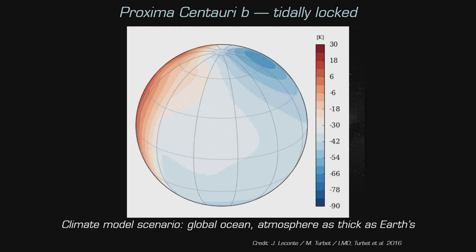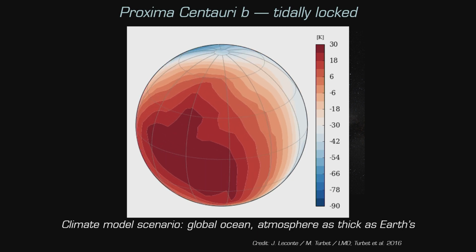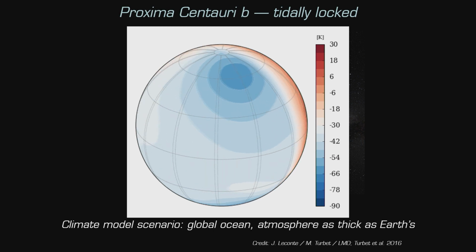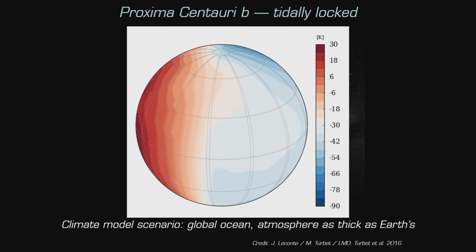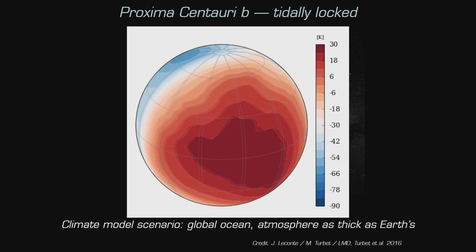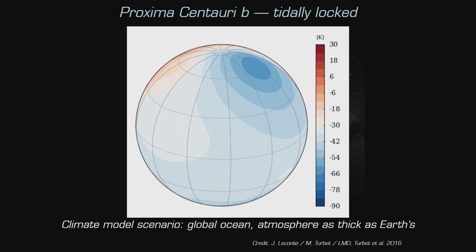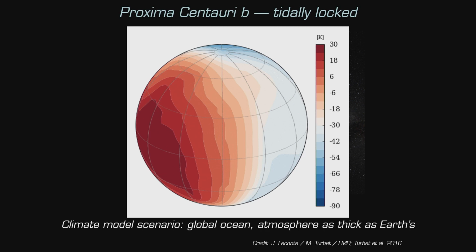faces space. And so if this particular planet, which is about 1.25 times Earth's mass, has a thick atmosphere, the researchers on this paper realized that you can actually have liquid bodies of water on the nighttime side based on how close it's orbiting to the star. And depending on how thin or thick the atmosphere is, those bodies of water could be frozen or they could be liquid. And there's even the potential, depending on the parameters that you throw into the model, for a global ocean to exist.